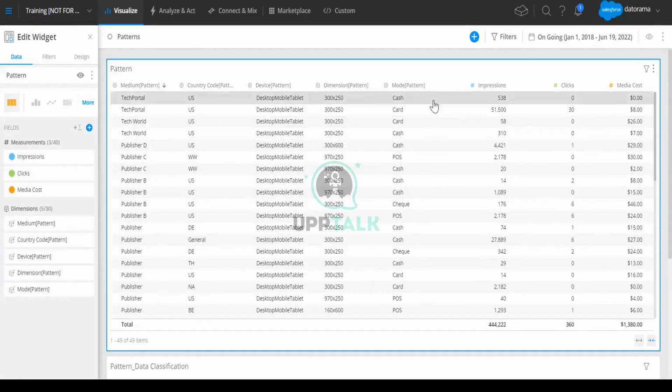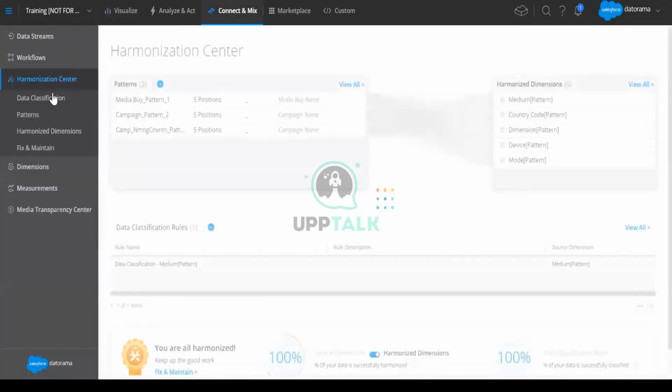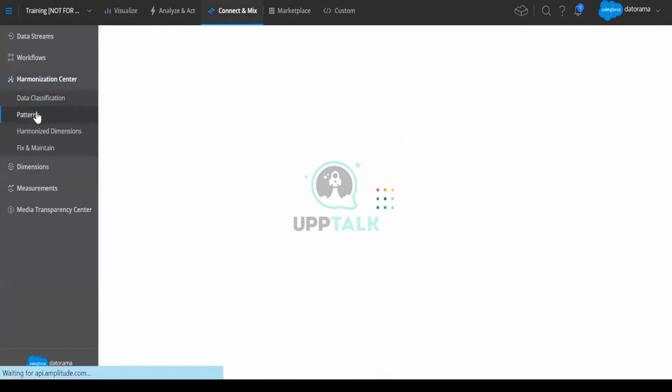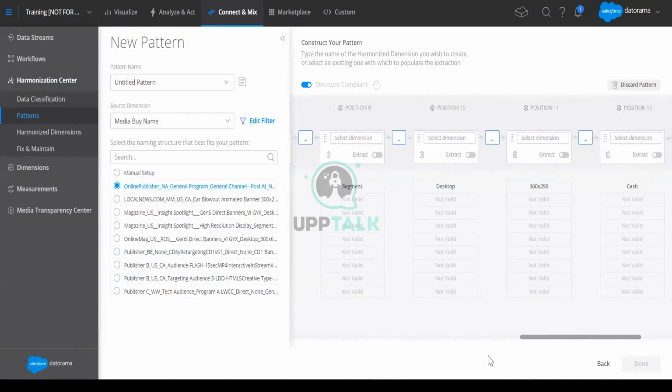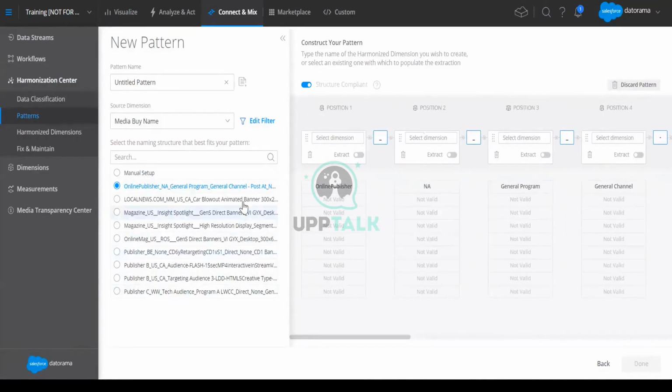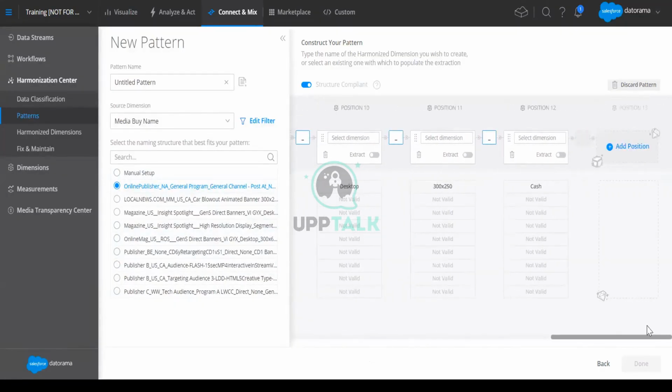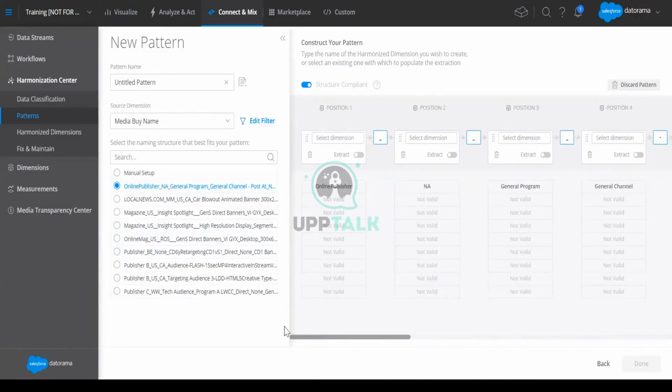That's a situation where the structure compliance happens. Structure compliant pattern doesn't, things happen.